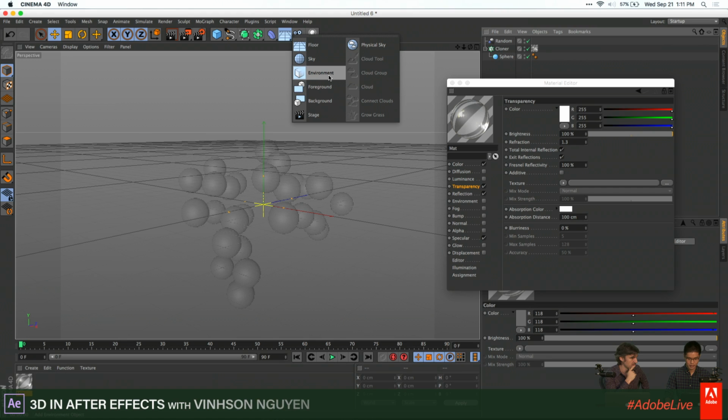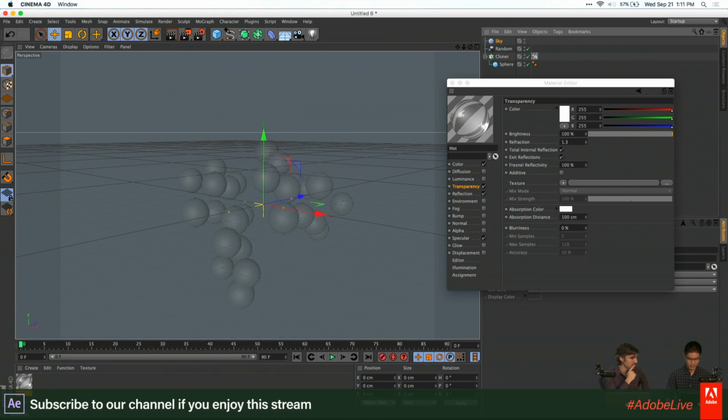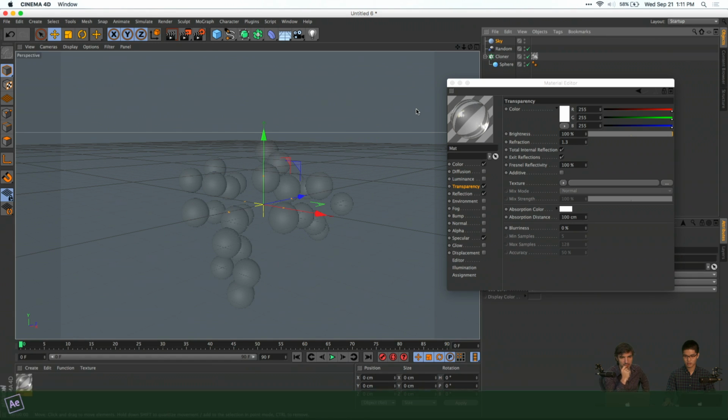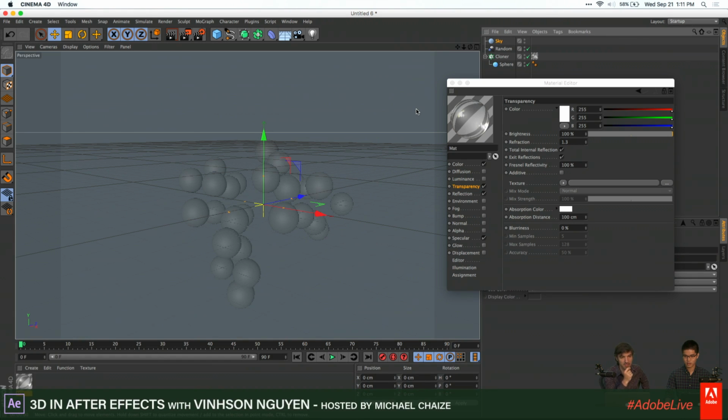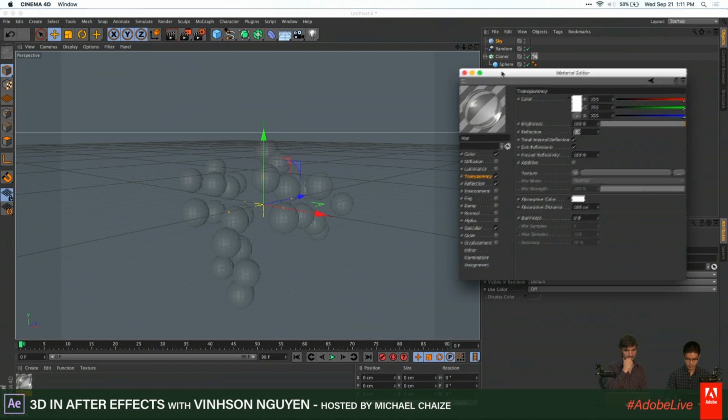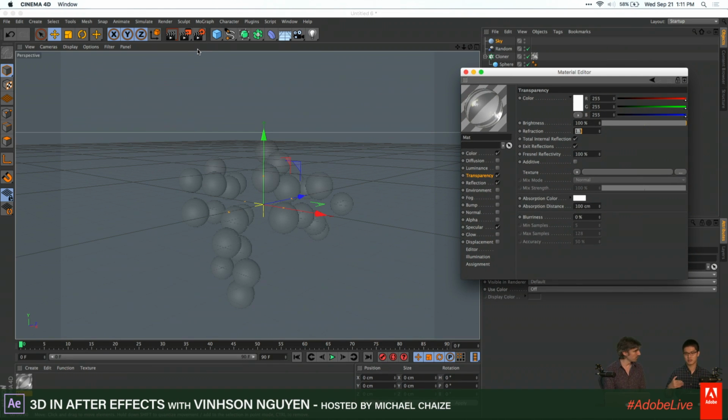So I'm going to add a sky object here, and I'm not sure if this is actually available in. Yeah, they're talking about it. They're asking why Cinema 4D Lite does not render skies, but it has the option. So yeah, I mean, you need to check Johnny on the Maxon website, I guess. Right, and I'll touch up on a lot of these once we go through this a little bit. So I just want to give you guys, for those who are not familiar with Cinema 4D, a taste of what Cinema 4D is about and what it can do. And then I'll answer some more specific questions about Cinema 4D for those who actually know Cinema 4D.